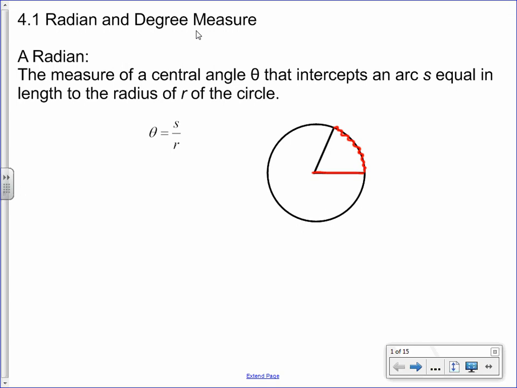So to find a radian measure, we take how long is our arc divided by how long our radius is. Okay. You were told this last year. You probably just forgot it and just remembered how to go from radians to degrees, right? Does anybody remember how to go from radians to degrees and back and forth? Something with 180 and pi, right? Okay. Why do we use pi and 180?